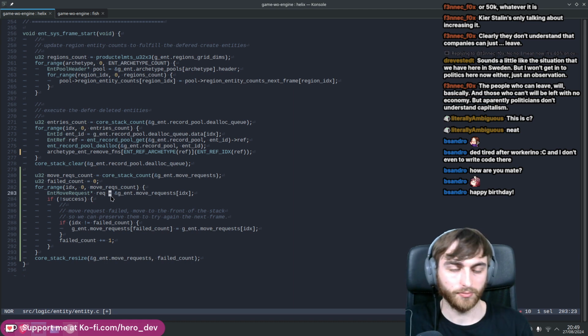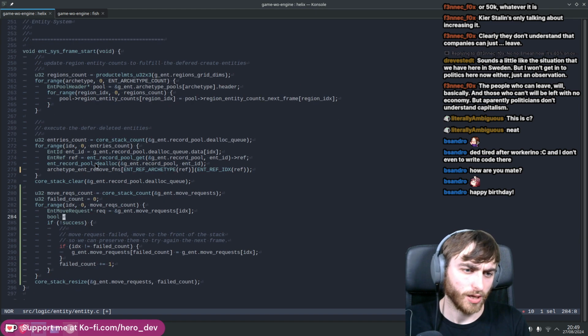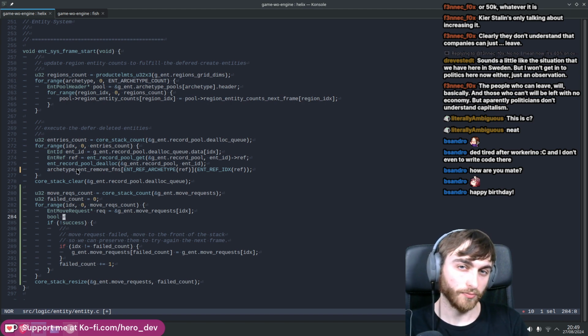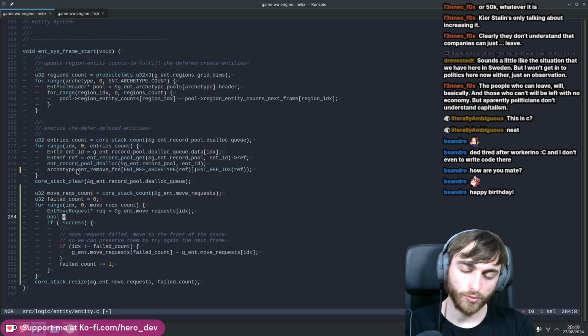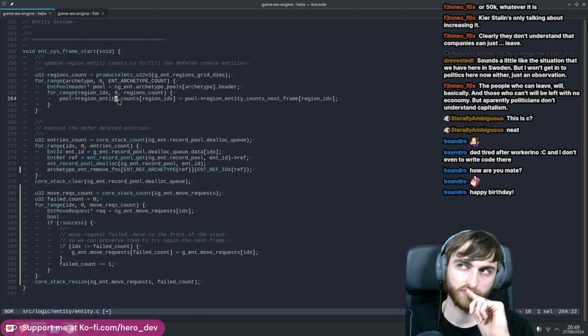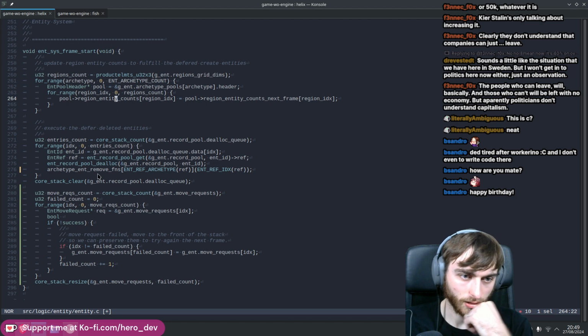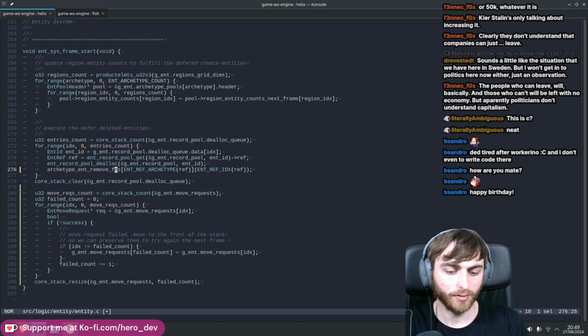So now we're going to actually do that success thing. So what we're going to do is make another one of these sort of function pointer tables for each archetype, which does the movement logic, right? It's going to do the remove function call, and then it's going to do the add. Wait, we've already got this logic in it. It's the create functions. Yeah, you want to call the remove. Yeah, we'll make a function for it.